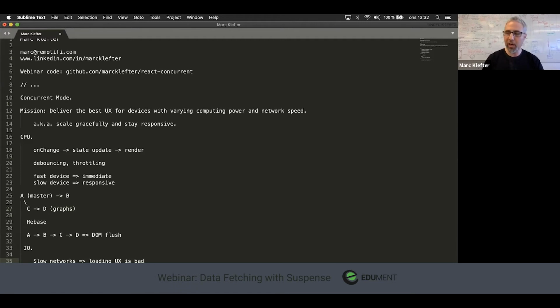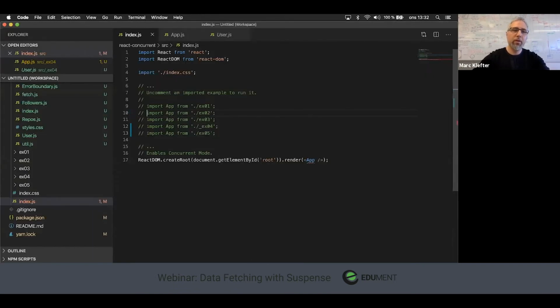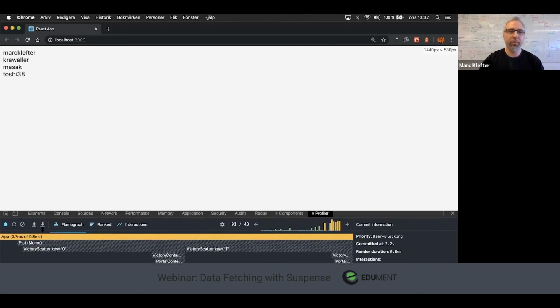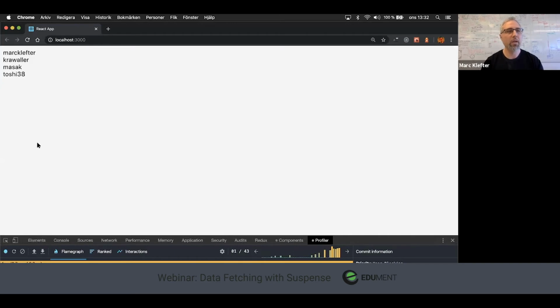And to show this in action, I was planning to use a demo again, namely to demonstrate what a bad loading experience is, but what you typically find in a lot of React apps today. So here you have a very simple app that lets us display GitHub info for different users. And try to pay attention to what happens as I click on a user and the loading sequence and thereby experience that you witness.